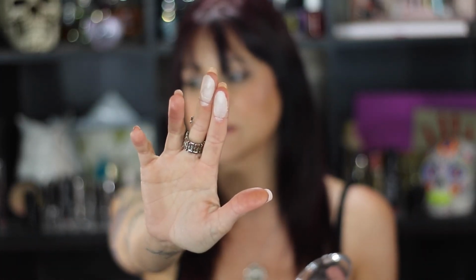For highlighting, another new favorite from Makeup Revolution, I bought three of their Vivid Baked highlighters, but this is my favorite in Radiant Lights. I will say that with some of the Makeup Revolution powders, when I first got them, they have not performed very well. And I've just kind of had to soften up and get rid of that top layer. I definitely had to do that with these baked bronzers, with a couple of the blushes, a couple of the eyeshadows, and then they just are like a dream. I did have some problems with this lasting until I got that top layer off, but this is just such a beautiful highlight. And it is what I have on right now.